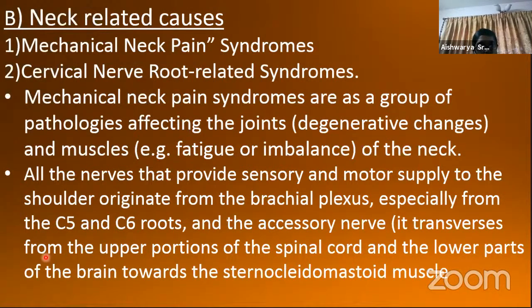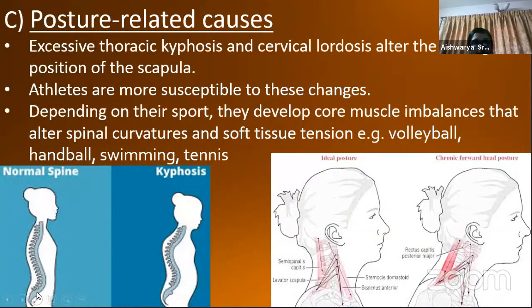As we all know, the muscles are the major stabilizers as well as the mobilizers of the scapula, thereby causing the dyskinesis. Coming to the posture related causes. Now, excessive thoracic kyphosis, as you can see in this picture, which is like a hunchback, or excessive cervical lordosis, as you can see in this picture, like a forward neck posture, alters the resting position of the scapula. The reason being, if you take the forward neck posture, for example, what happens is the upper cervical spine goes into an excessive hyperextension. So the lordosis is increased, but the lower cervical spine flattens the lordotic curve.